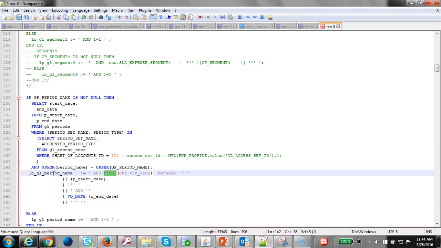These package spec and the SQLs are attached to the zip file. You can download it and get a good feel, and feel free to use this as a template. Pretty much everything remains the same, except that your variables and the SQL statement would change, but the syntax remains pretty much the same.